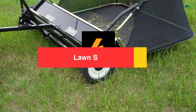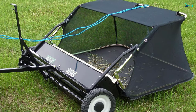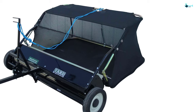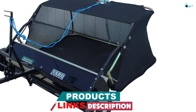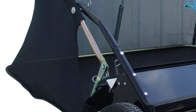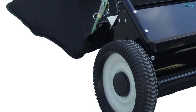Moving on at number 4, we have the 42-inch lawn sweeper from Yardtough, one of the best tow-behind lawn sweepers due to its several unique characteristics. It proves to be a perfect tool for discarding debris like pine needles, leaves, debris, twigs, litter, grass clippings, and more. You will be able to assemble it quickly and conveniently. There are four brushes included, each measuring 10 inches in diameter, conveying a sweep ratio of 4 to 1. There is a universal pin-style hitch with leveling spacers to facilitate hassle-free towing behind your lawn tractor or ATV. The overall lawn sweeping operation is fast, reliable, and hassle-free.